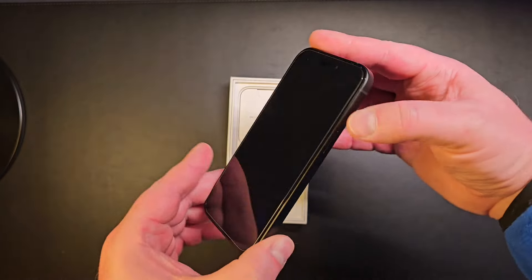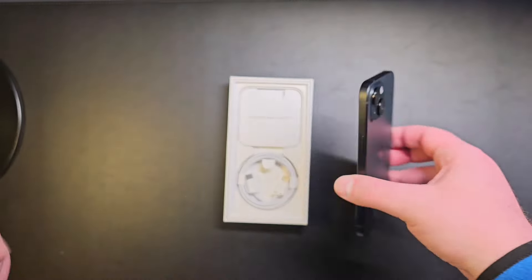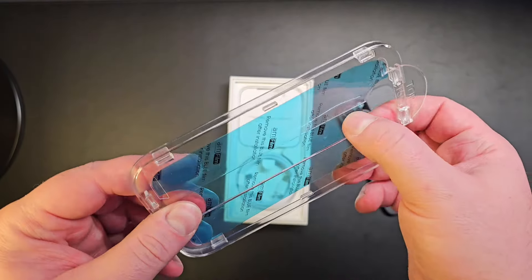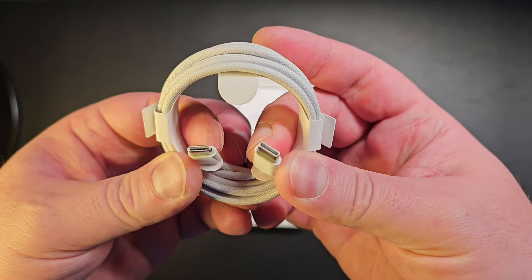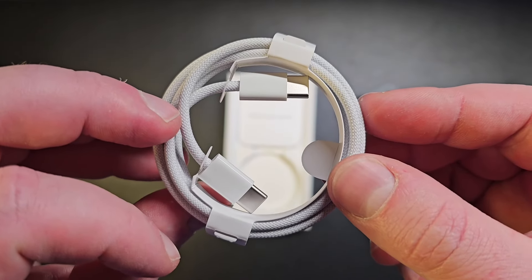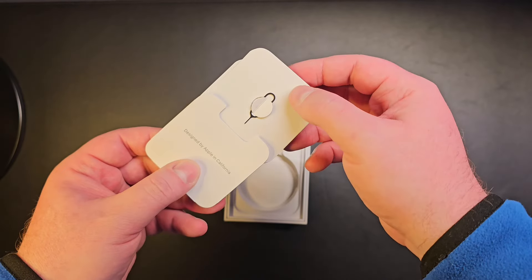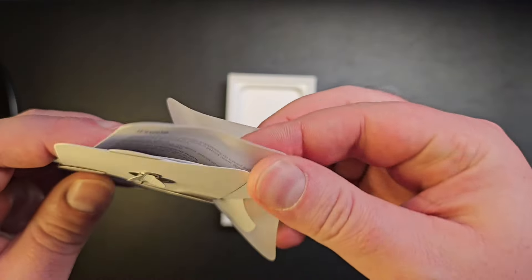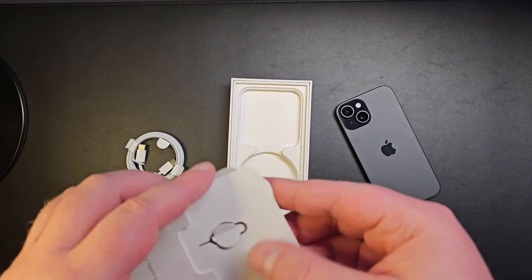Guys, as you can see I've been busy installing a screen protector, which is quite good to have — you never know — and it's been applied perfectly using one of those adapter tools. It comes with one like this, very useful, you just push the bubbles out, they work amazingly. So what do we get in the package? We get the USB-C to USB-C cable — this time it has a braided material which will help with toughness over time. Then you get the SIM card tool to remove the tray, and also some Apple stickers — only one this time. That's all you get with the phone.